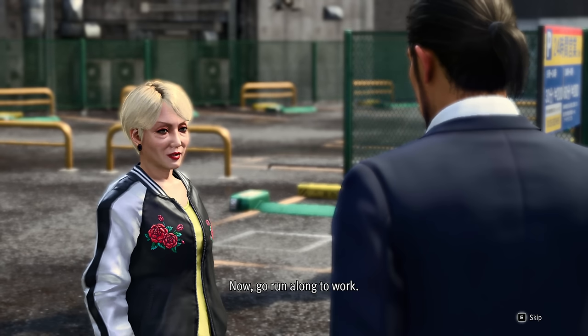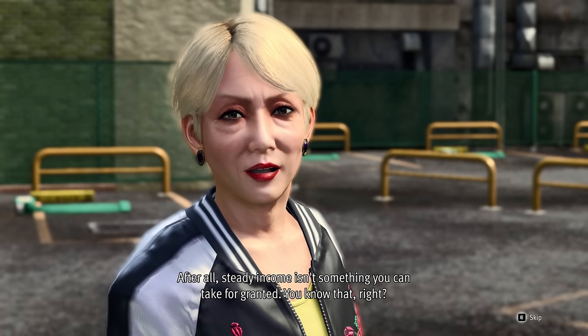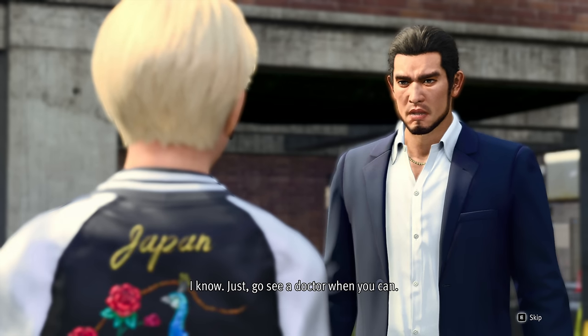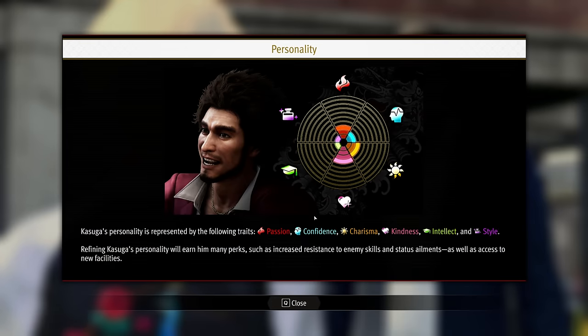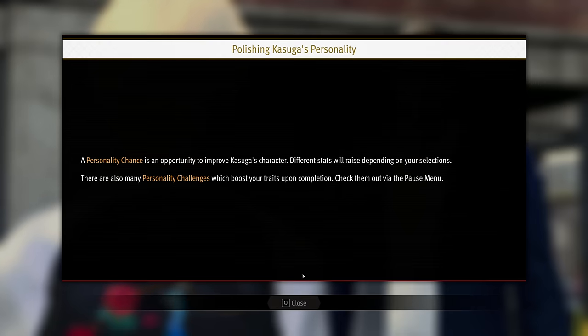Certain jobs are even gated behind a minimum personality stat, usually of 5, and certain personality stats can give you increased resistances to certain status effects in combat for Kasuga anyway, or for his default hero job, they can even increase the effectiveness of some of his abilities. But a fair bit of content is gated behind the personality, so it's important to know how that works and how to raise it. Now for Kiryu, it's a bit different with his awakening level.